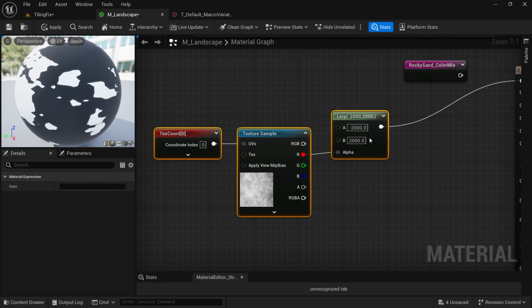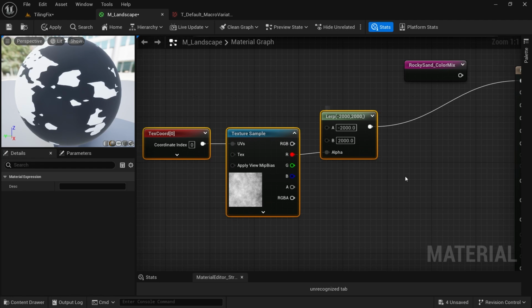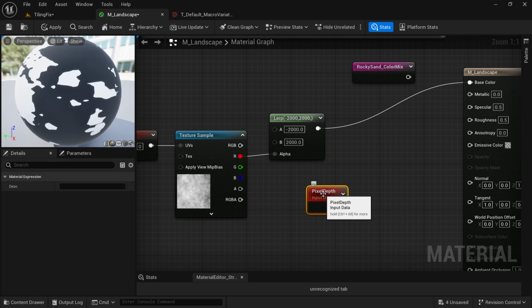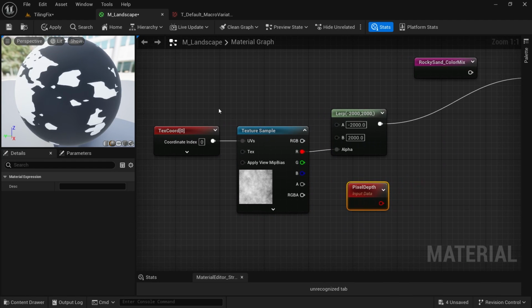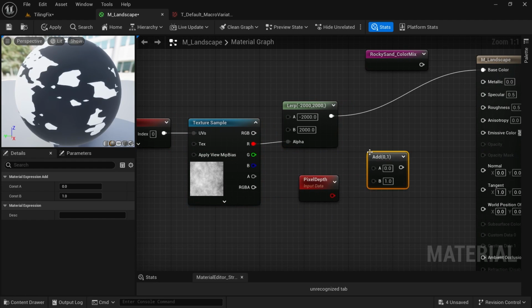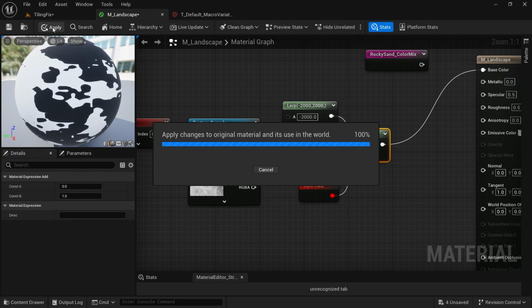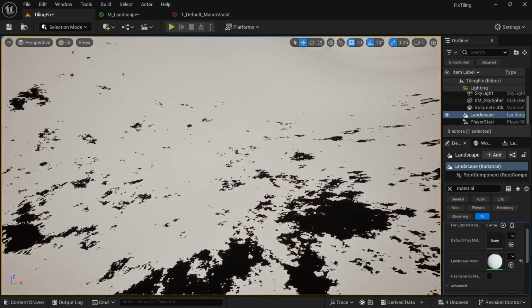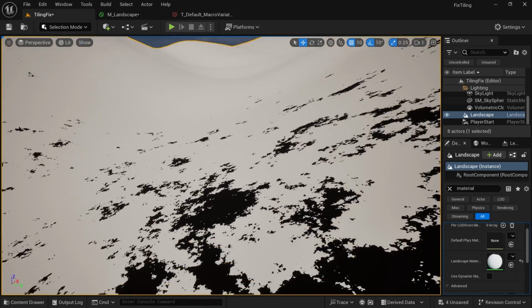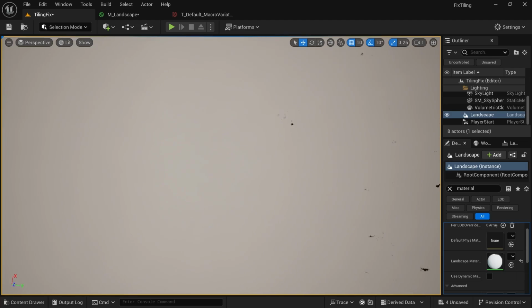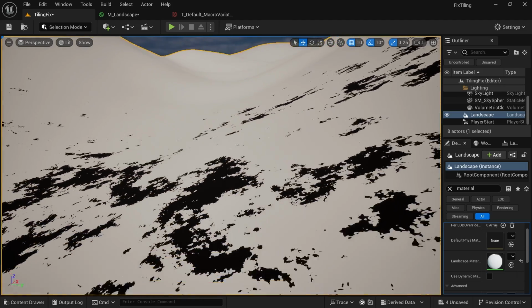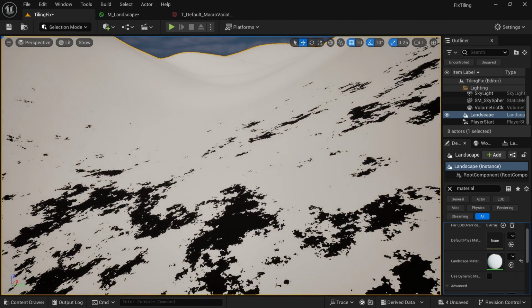Now, I don't need to clamp this between 0 and 1 because I'm going to add the value to my pixel depth. So if I right-click and search for pixel depth, I get a pixel depth node. And if I add this to the result of my lerp, I can hold A and left-click to get an add node, and I can add these together and hook this into base color. Now I can see what this looks like. We'll see that the closer we are, the more of the black splotchiness we get, and it fades out as we go farther away. So if I zoom out, everything's white, but if I get closer, that pixel depth kicks in, and we get that black splotchiness. So this gives us a way to blend out based on distance.